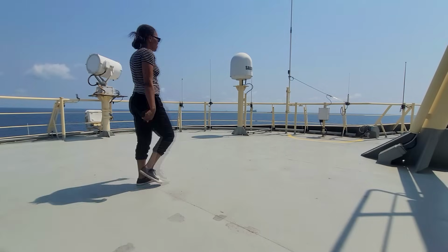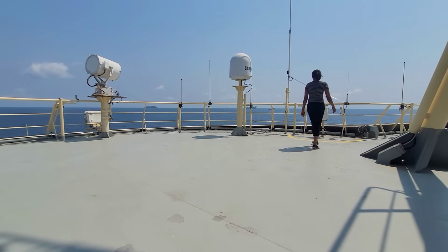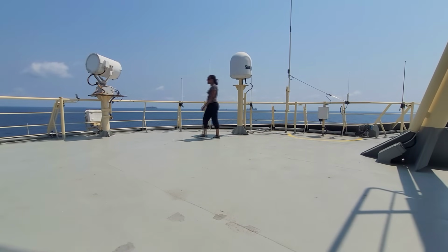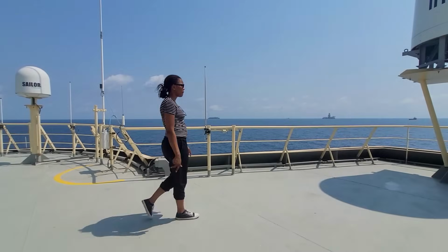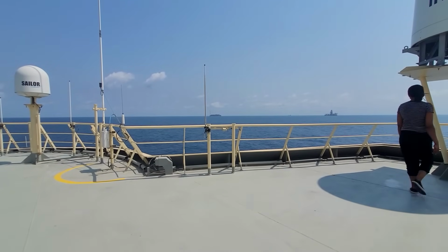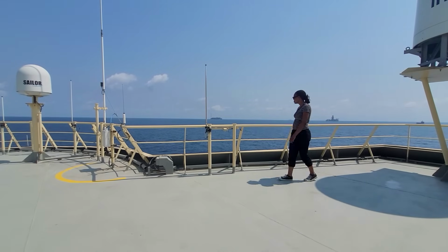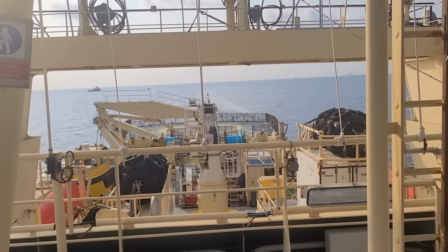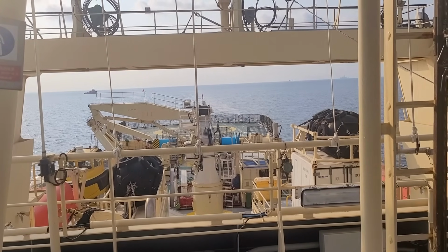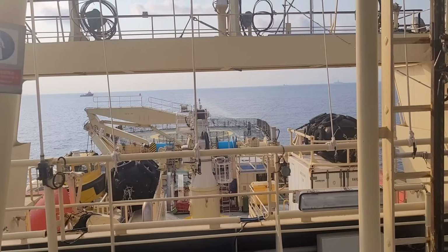I can also go outside for a short walk during my breaks, especially on days I did not wake up early enough to go for a walk before my shift starts. There's more than enough space to take walks here. Every vessel is different, so depending on the layout, you can walk around the vessel, or walk at the space above the bridge. Over there, you can see someone taking a walk on the helideck. That is where the helicopter lands. Here, it's quite easy to cover 10,000 steps daily without being bored.